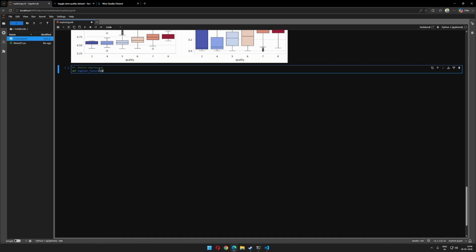Yeah, I'd like to engineer it. Data frame. Now df_eng.